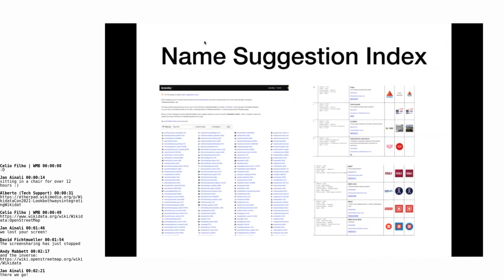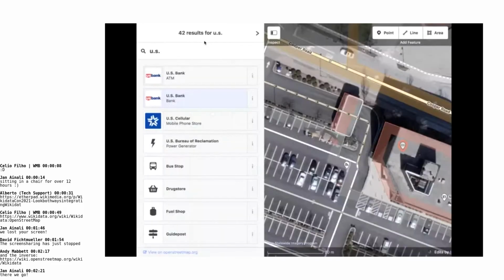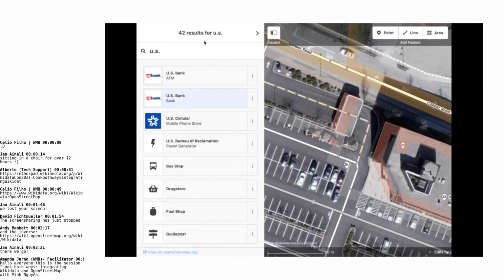Another effort at improving the consistency of OSM tagging is the Name Suggestion Index. It's a catalog of brands and organizations that have standardized tag presets in OSM. So when you map something in OpenStreetMap, these presets make it easy for you to use the standardized tags. You still have the freedom to coin custom tags, for example, for things that you've encountered that nobody else has before. But the presets are much more convenient, so they allow the community to come to a consensus about how to tag something and implement that decision.